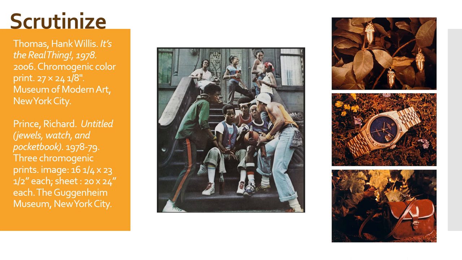Artists also took it upon themselves to scrutinize advertisements. On the left side you see an ad stripped of its branding — if you look closely you can see people holding Coca-Cola bottles. African-American artist Hank Willis Thomas wanted to portray how he saw Black people being depicted in advertisements and how stereotypes were perpetuated through that. On the right, Richard Prince used photography to exploit how advertisements always tended to look the same — he wanted to make fun of it, make it his own, and turn that into art.